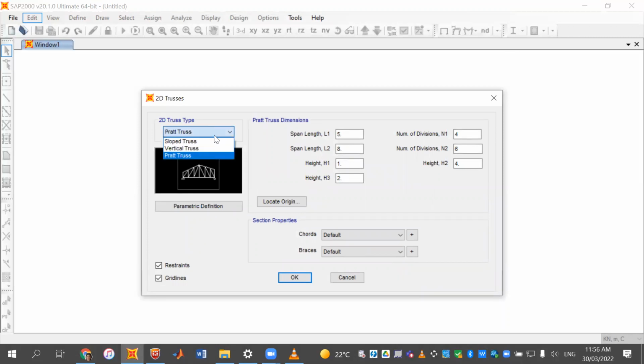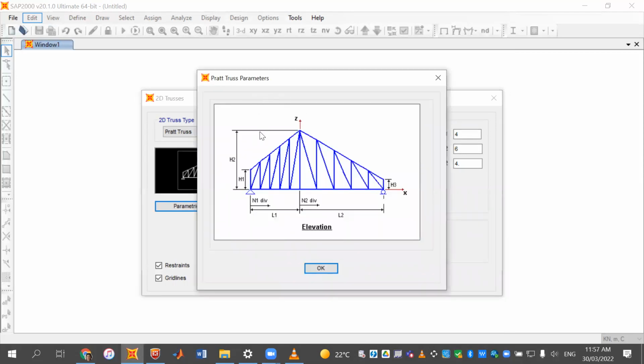If your truss is one of these, you can easily create it by just giving a number for the dimension of your truss here, and the software will make the truss for you immediately. To know what L1, L2, H1, H3, H2, N1, and N2 are, you can just click on parametric definitions, which shows you the different parameters and dimensions.